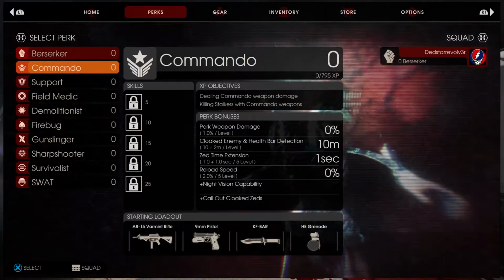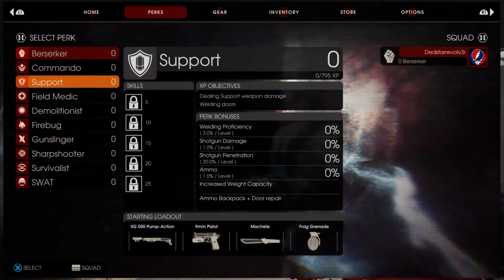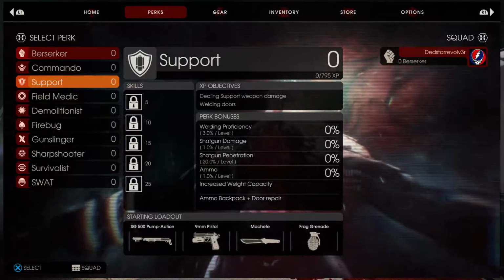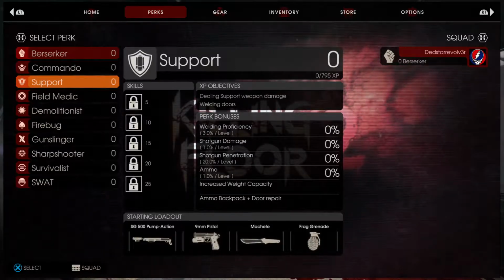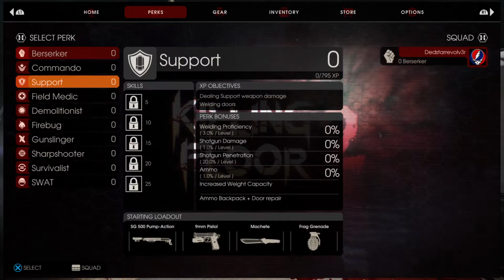Now next up, we're going to take a look at support. The support is the wall that keeps Zeds from charging through choke points and into the squishy center of the squad. Armed with a variety of shotguns, the support's penetration power allows them to deal with groups of Zeds quickly. Supports can weld doors and increase speed along with them to more easily block out additional approachers and create choke points they thrive on.